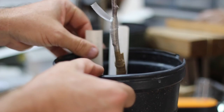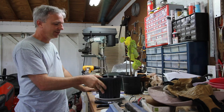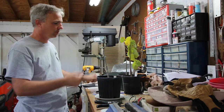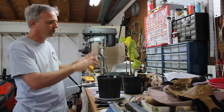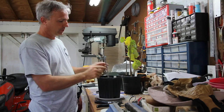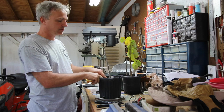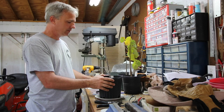Now I'm going to put this out in the sun and let it grow. As you can see, there's not much soil in here — this is really ready to be potted up. But I'm going to wait until this breaks bud. Once it starts coming out, I can pot it up much better, which will encourage it to keep growing. It's best to wait until the graft has taken before you pot it up; if you pot it up now, sometimes the stress will put its growth into the roots and you may lose the top. If you get any buds from the rootstock below the graft coming out, knock those off — the plant's going to be putting its energy there and not into your new scion. Pinch those off and you should get growth coming out the top.